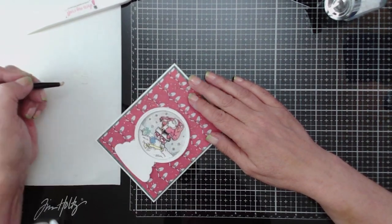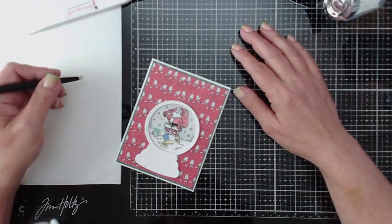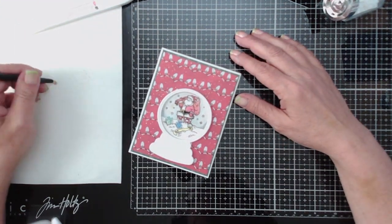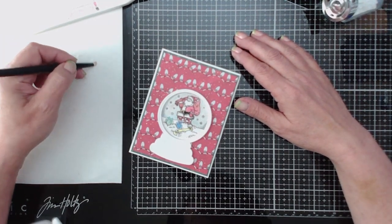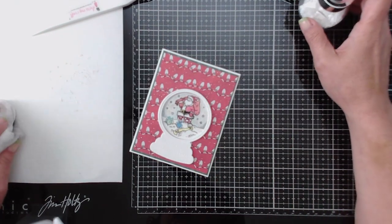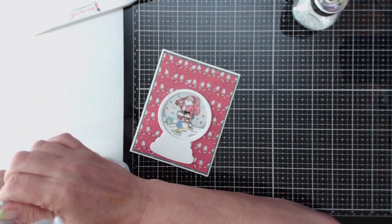I'm going to let him dry a little bit. Now, sometimes with shaker cards, I'm not going to do it today, but I'll take the base here before I even glue it in, and I will use a clear embossing powder on it to give it a shimmer. I'm not going to do it with this one because there is such a shimmer to these snowflakes that I kind of want them to stand out more than the back of the card. But that's an option if you ever want to do it.